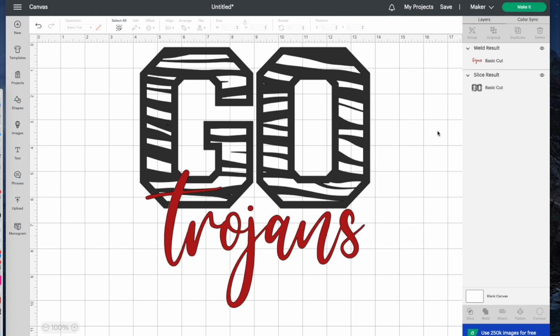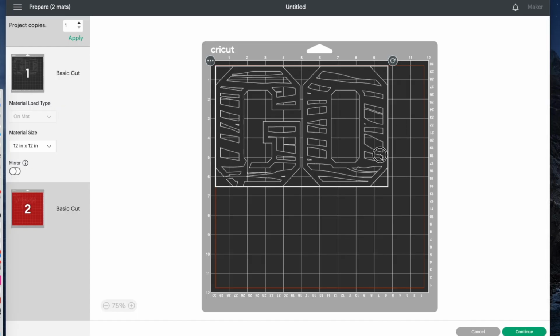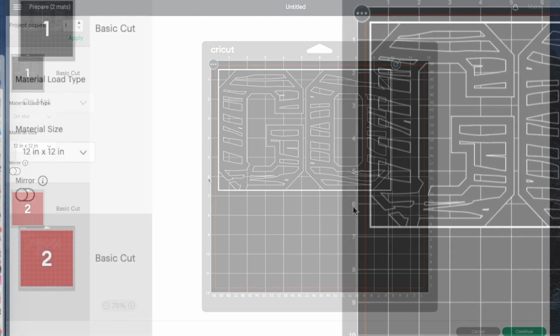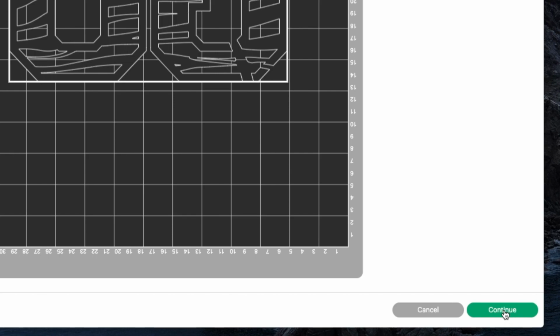For the HTV that I'm using, I just use everyday iron-on setting. It works beautifully, and I honestly love this HTV. So let's go ahead and say make it. I tend to like to move mine down just a little bit, and then I need to click on mirror. Then I would say continue.